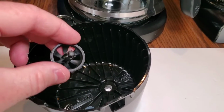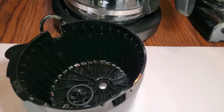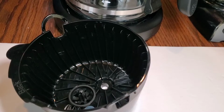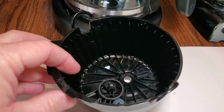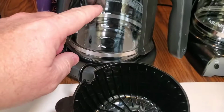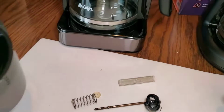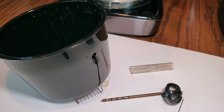But yeah, this one, like I said, did not overflow, but it got all the way to the top of the filter. It shouldn't get all the way to the top of the filter. It's just like 2 more drops and it would have been over the filter. And then it's a mess because you'll get coffee grounds that float in your coffee. So let's go give this one a try.